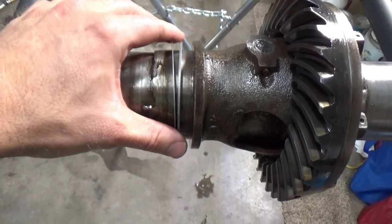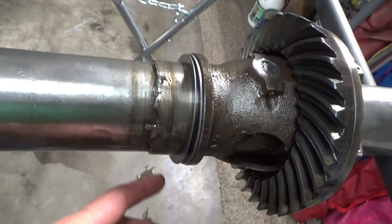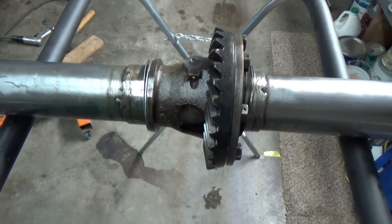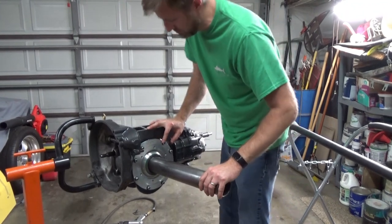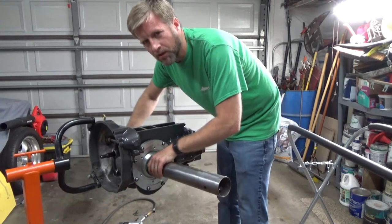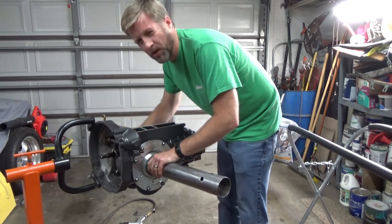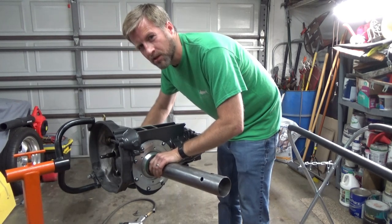I've slipped these on there and confirmed that a 3-inch shim from a Winters quick-change rear end will do it. So if you can't get original VW stuff, that is an alternative. I've stuck the other shims on this side, stuck it back in, tightened the nuts on the side cover, and getting a feel for it — it feels good. Sounds better than what I just tried with that extra shim in there, and I'm not feeling a ton of backlash. We're going to measure that and see what it'll do.